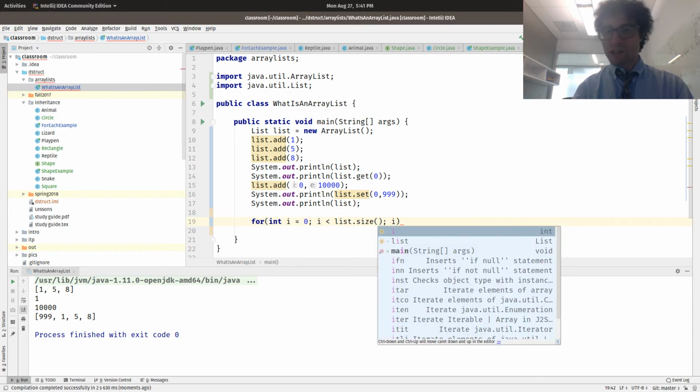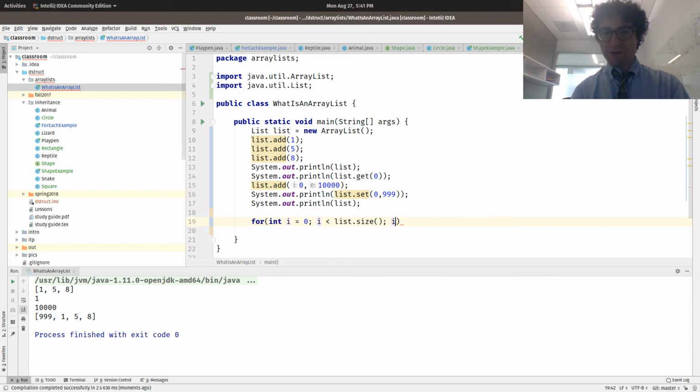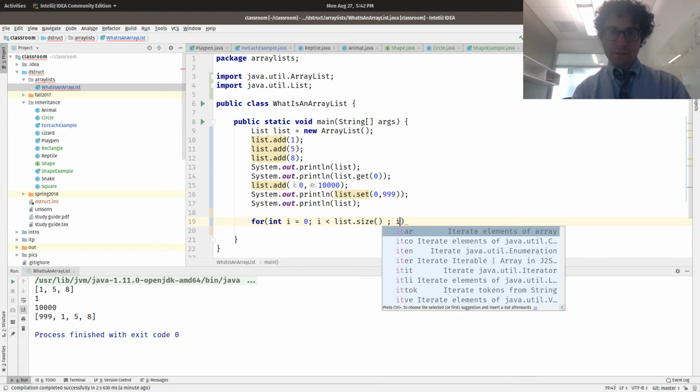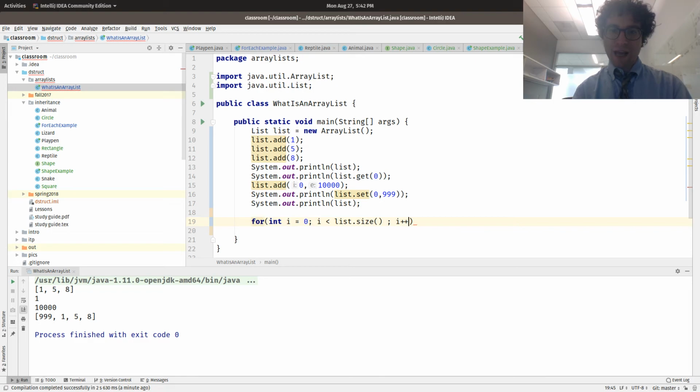For any collection, so for every data structure we learn in this class, we don't use length. We use dot size to tell us how many things are in it. So that gets kind of annoying. Arrays have a dot length, no parentheses. Strings have a dot length with parentheses. And all the other data structures have a dot size with parentheses. Why? Because I suppose the developers of Java just hate students. That's my only guess that I've got for this.